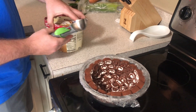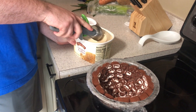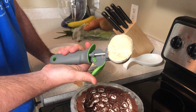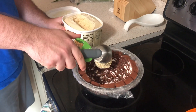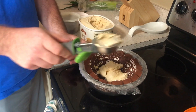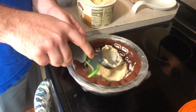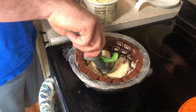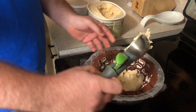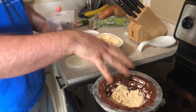I think this goes great with coffee ice cream, but you can really use whatever ice cream you want — you could even layer ice creams if you wanted to get fancy. You're going to want to let your ice cream sit out for a bit until it's really soft, then just plop it right down in there. After you put a scoop or two, mash it down a little bit and keep it as compact inside as you can.